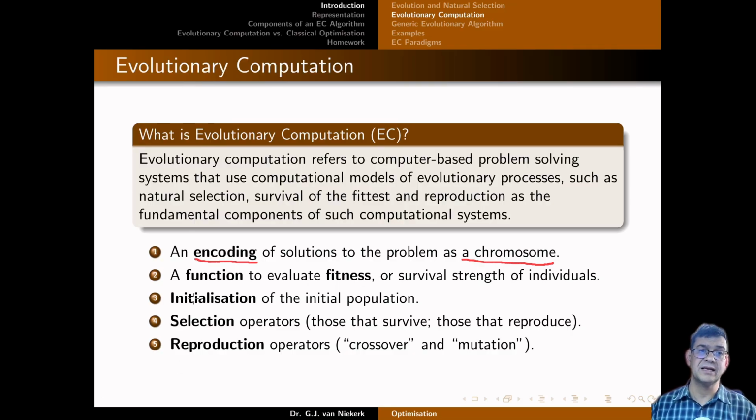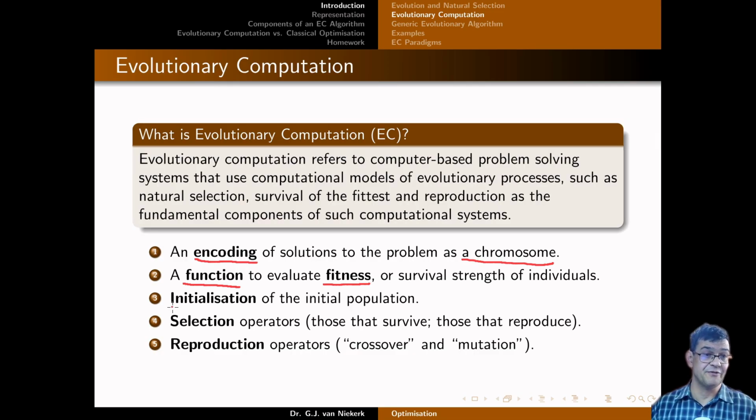Then of course we need some kind of function to evaluate the fitness of the individual. In other words, given 2 or more of these solutions, you need to have a function that tells you which one is better than which, either by comparing them with one another or assigning some absolute value to the solution, so that you can then sort them and decide which of course is better than which.